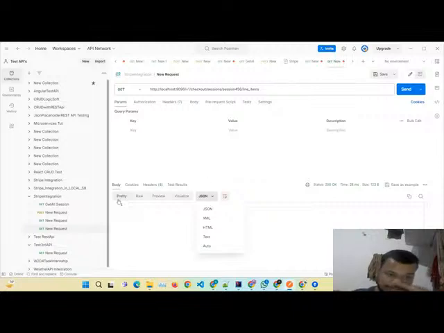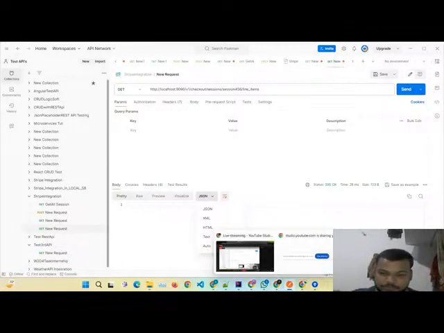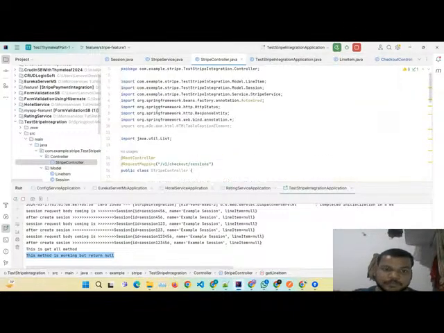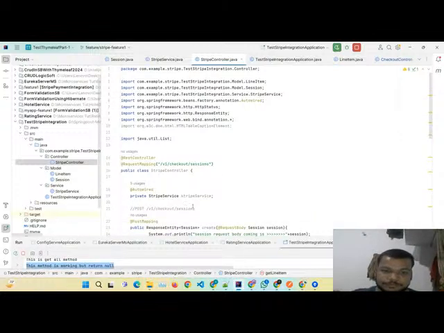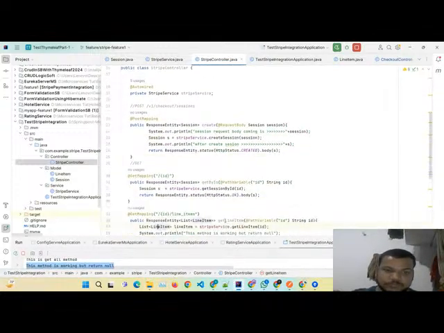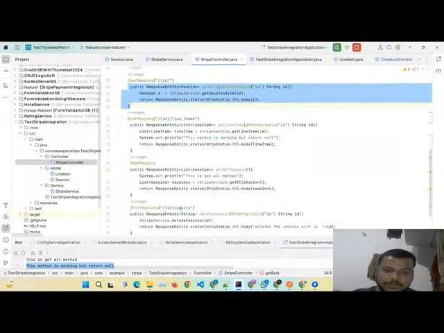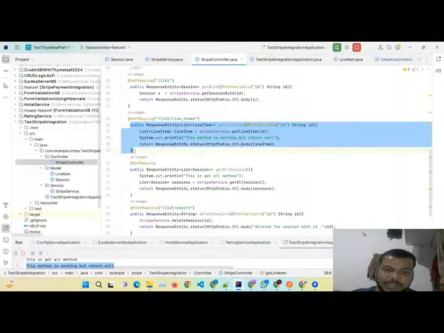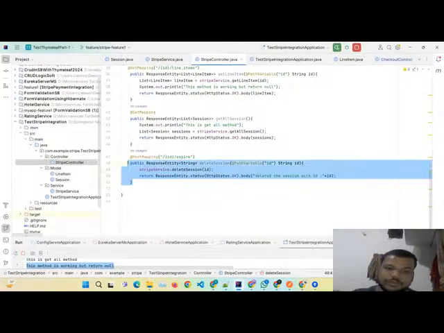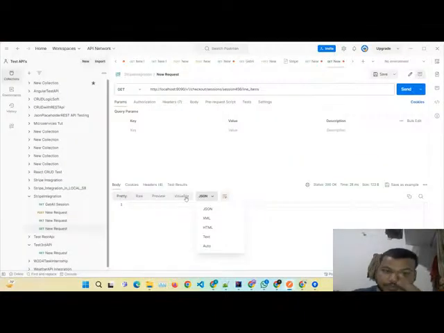So what was the last? I covered the four: create the session, get session by id, get line item of session by id, get all sessions, and at last what remains is delete a session. So we need to delete some session. Okay, we need a delete method for deleting the session.